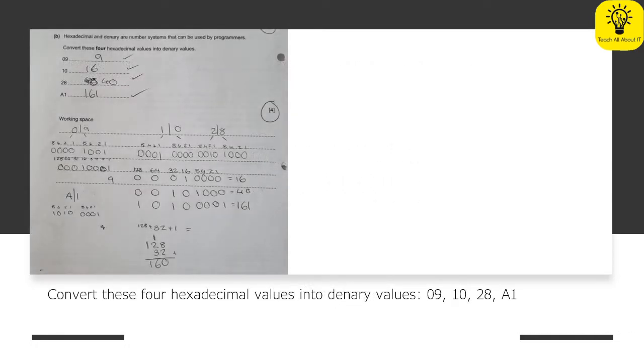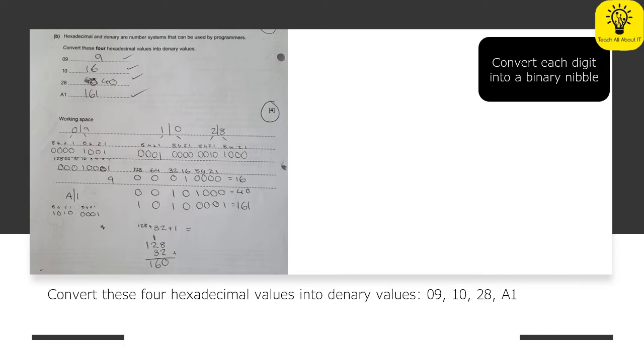Now this particular student has done a really good job here. They have successfully transferred everything, they've converted, they've put their answers at the top, but also their working space is really helping me as an examiner because I can see the method that they've used. Now working space allows us to give marks if we can see them. Now remember that we mark positively, so when we're marking, we're looking to give you marks, not take them away.